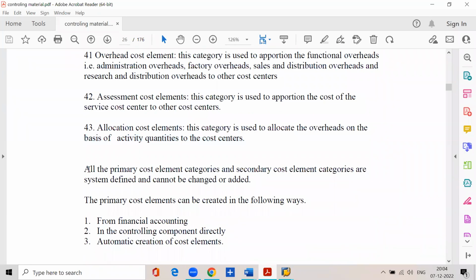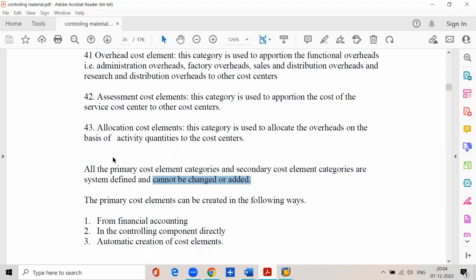Then all the primary cost element categories and secondary cost element categories are system defined and cannot be changed or added. So actually, we create the master records for primary and secondary cost elements in cost element accounting. But we have not yet seen what exactly a secondary cost element is, so we will create the secondary cost element master records later on.